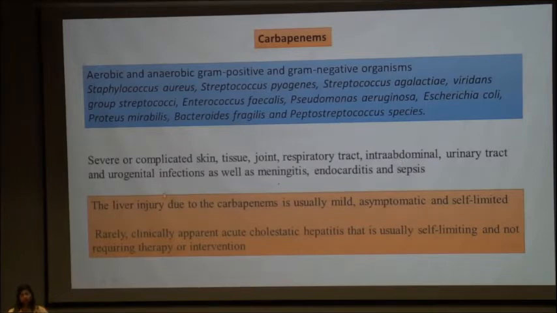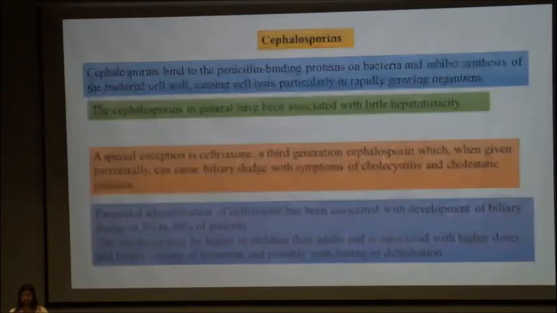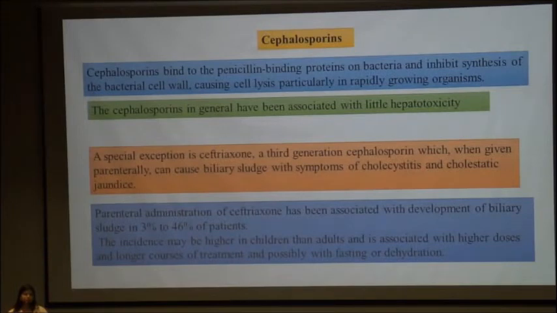However, they do cause a mild degree of liver impairment, but this liver injury due to carbapenems is very mild, asymptomatic, and it is self-limited. Once we stop the drug, the liver derangement will return to normal. So rarely any clinically apparent cholestasis may occur with carbapenems, and therefore they are good drugs in case of liver impairment. However, renal issues may occur, and also neurotoxicity is an important issue, and drug interactions is an important issue with carbapenems.